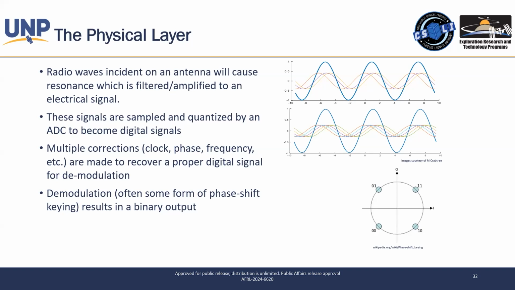Again, there's other ways to do this too. We could use binary phase shift keying that just does 180 out, right? So it's like if the wave flips upside down, I assume that's a 0, and it goes back up, 1, 0, 1, 0, right? That's a very common one as well. There's other types of modulation too, but these are some of the more common ones. And so when you demodulate, it's going to result in some sort of binary output.